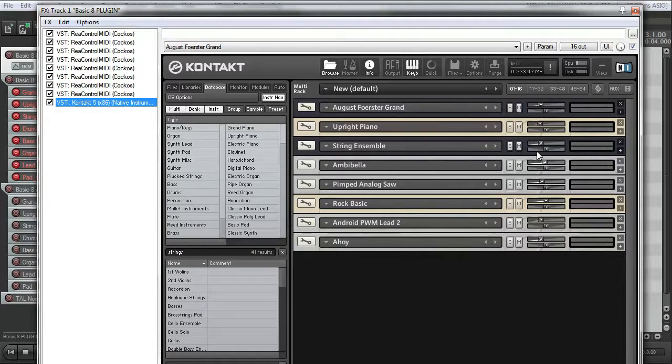How I have this set up is I have this little Korg Nano Control 2, and we'll get into more about setting this up in an upcoming tutorial. But you can see I am moving the faders here, and I can control multiple instruments at the same time using these faders and using MIDI control. So the idea here was to experiment and see what you could do in a live performance type environment. So what I have loaded up here is the grand piano.